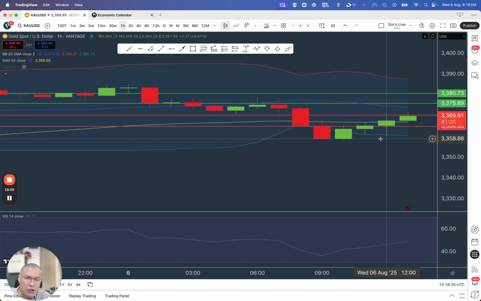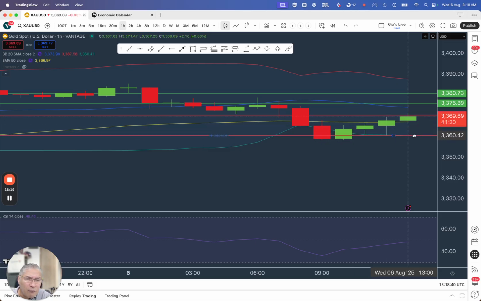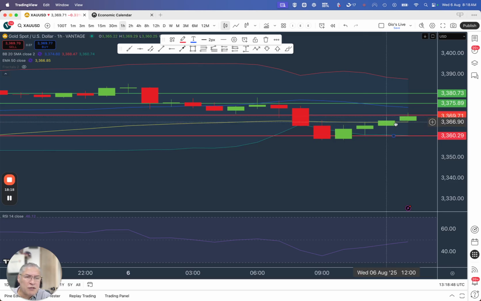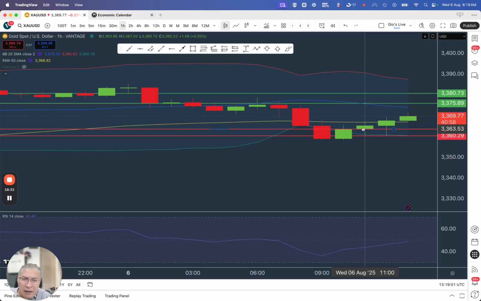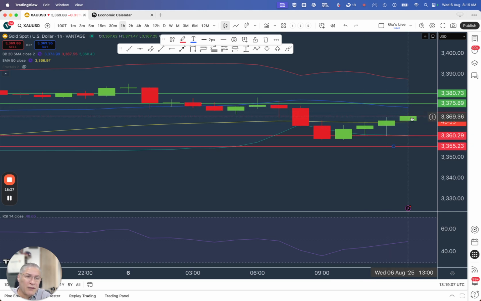So in this hourly chart, we can come in actually and use those levels. Basically, I'm going to use the previous hour swing low as a first level of support, because the 50-day moving average is right there in this time frame, and it's giving support to the market. So why use that so tight? Actually, 360, and then I'm going to use 355 as the second level of support. Resistance in this hourly time frame, because if you're looking to take a trade, it'll be in this hourly time frame.